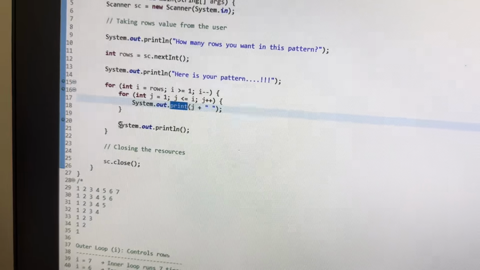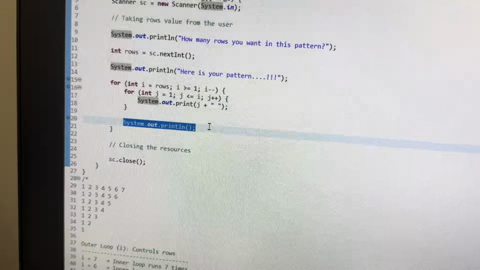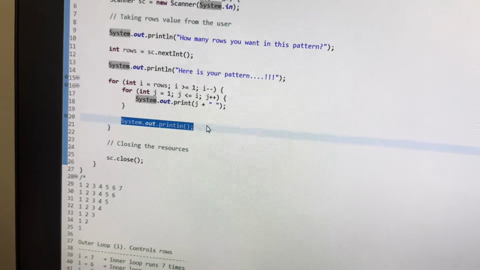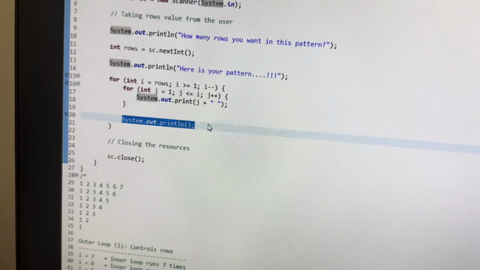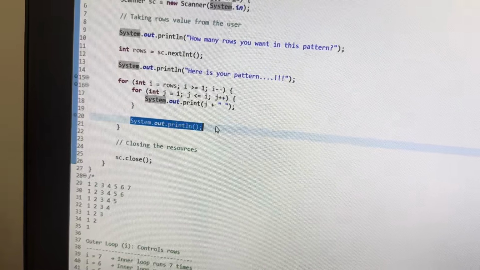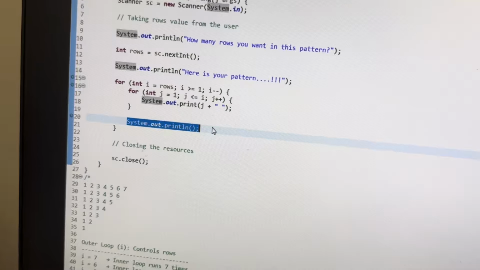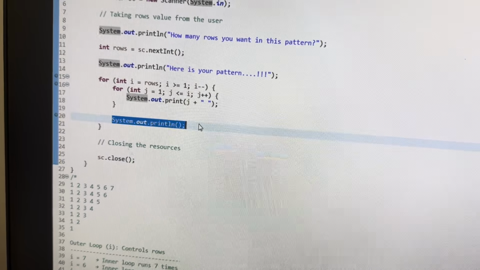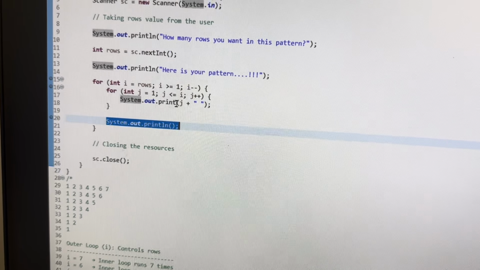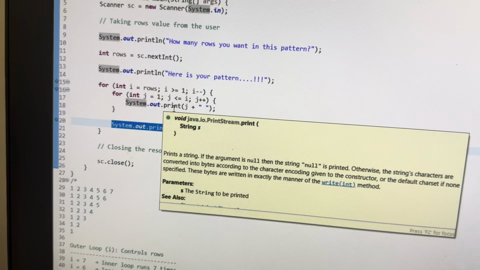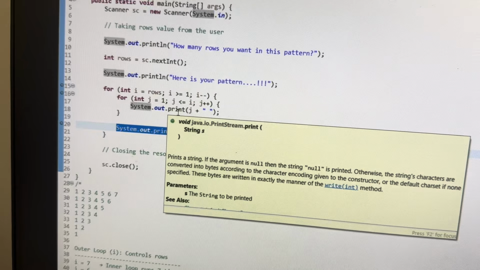After that, to come to the next line, we are using this println statement. So after finishing one row, we move to the next line, right? That's why we are writing println here. And this System.out.print is for printing each number on the same line with a space.